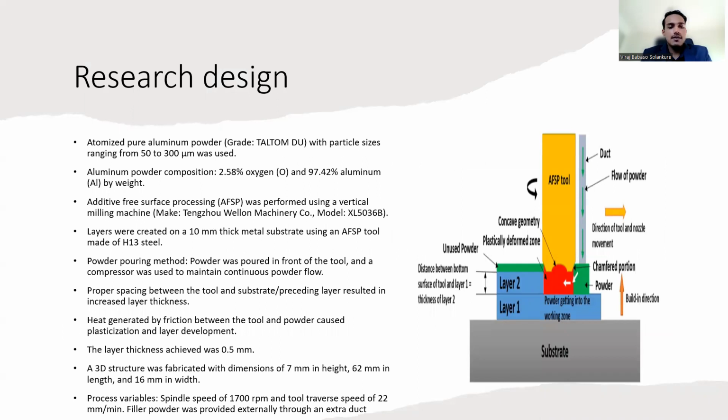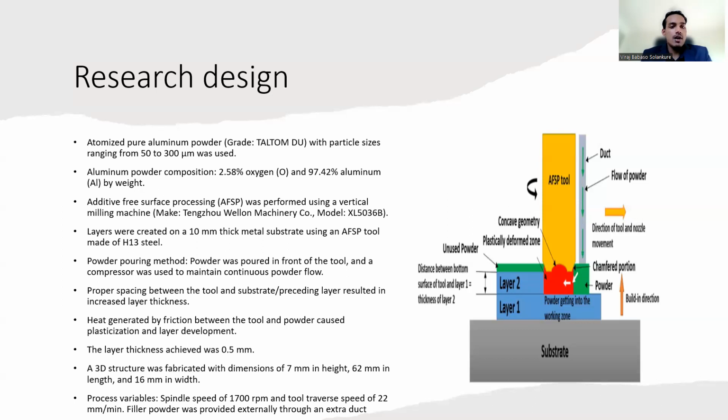This is my research design, in which we proposed three layers of manufacturing of a multi-layer aluminum plate. First of all, I'll introduce the conical tool, and we propose one duct to provide additive powder, instead of giving that duct inside the tool. So these are the process parameters we used for this.